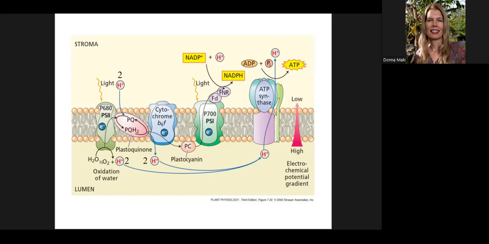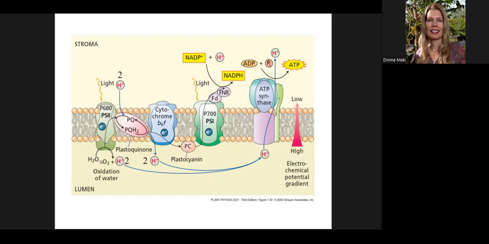And then the other thing to think about: anytime someone says to you, that's an electron transport chain going in the membrane, you should start thinking about a proton gradient, because that's a pretty common strategy amongst all living organisms. They run this electron transport process, and it provides a little bit of energy at key points to get protons pumped across the membrane. And don't forget, when you strip electrons off water, one of the products is H plus, a proton. Between those two ideas, you get a buildup of protons in the lumen compared to what you see in the stroma.